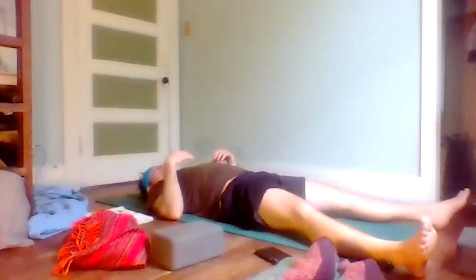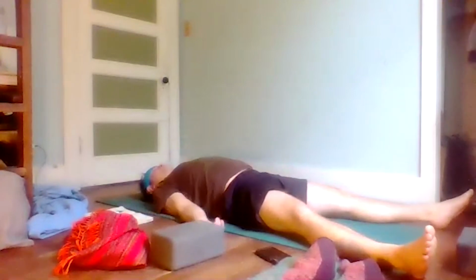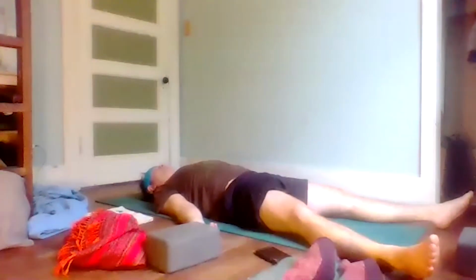So extend the legs out nice and wide, probably mat width. Let the feet fall to the outside. Roll your shoulder blades under so your chest can expand. Palms face the ceiling. Release control of the breath.